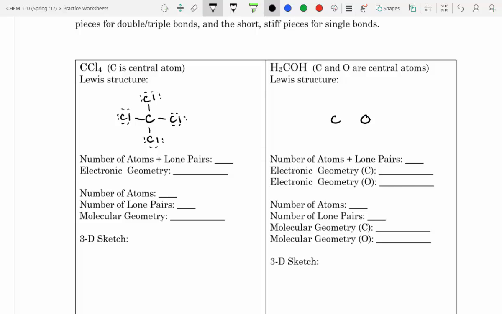Okay, it looks like the carbon has 3 hydrogens bound to it. It says H3 in the beginning. So I'll put 3 hydrogens out here, here, and here. And then oxygen has 1 hydrogen. Okay? So now we need to put in our valence electrons. Carbon again has 4. Hydrogen has 1. Hydrogen has 1. Okay, so immediately we can say these are going to be covalent bonds. You're probably noticing hydrogen always forms single bonds, never double or triple bonds.